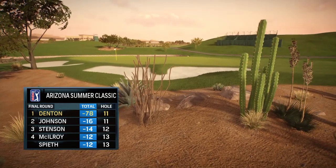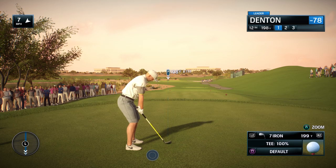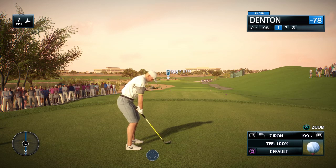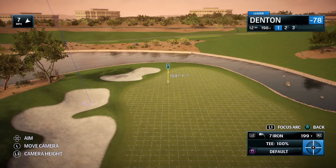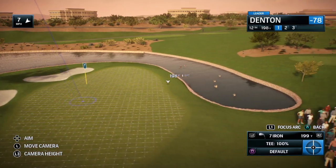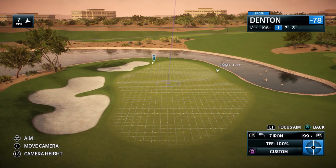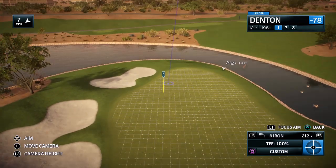Moving on to the 11th hole, Frank, water all along the left side, 472 yards. How do you handle this one? Well, this one's weird because the tees are a little off-center. They start down the right side, which makes it into a dogleg. And you mentioned the water. It always comes into play. And there are 0 fairway bunkers. You don't need them here at 11 because really it's all about the tee shot. Find the fairway, then even though it's a long par 4, you should be able to at least attack that green safely. Miss the fairway to the right, which is the bailout side, and your problems are just starting.